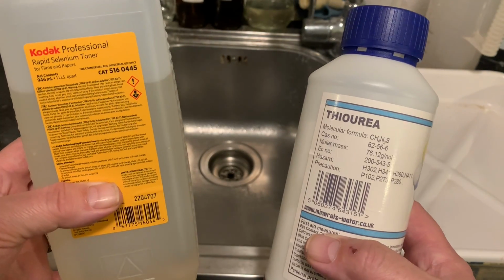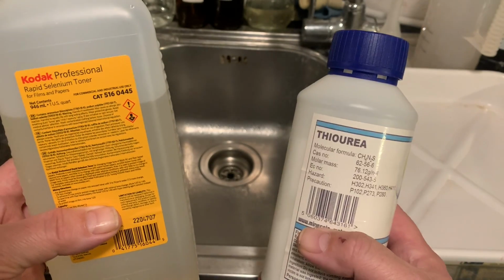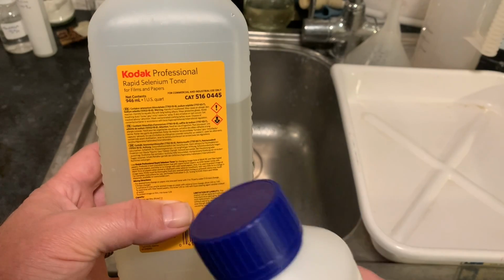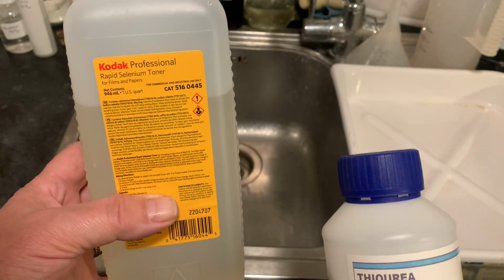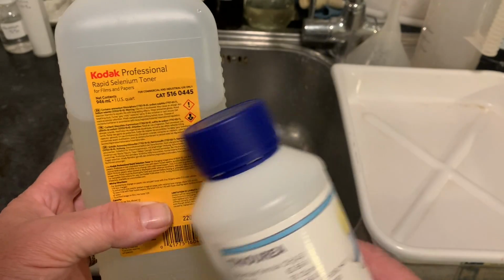These are the two toners we're going to be using today. I'm going to be using Thioria to make the sepia toner. We've seen how to do that in a previous video of mine. And we're going to be using this Kodak Rapid Selenium toner. Now, word of warning about both of these products. First of all, the selenium.